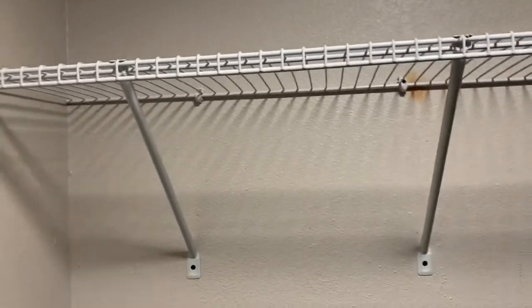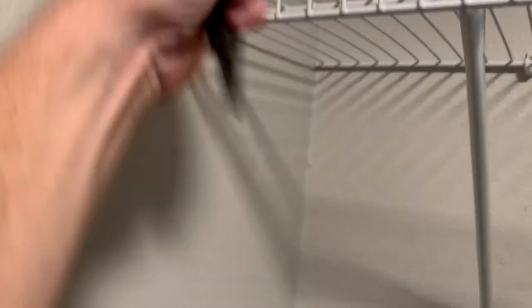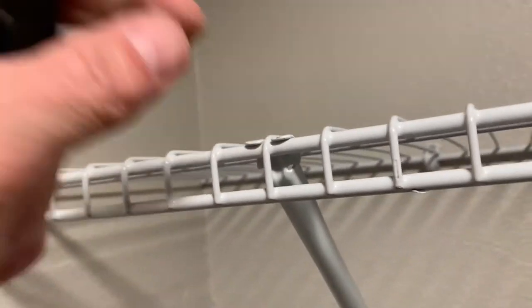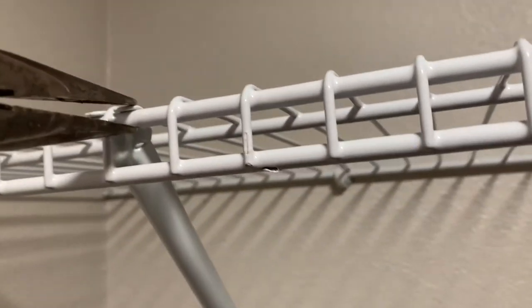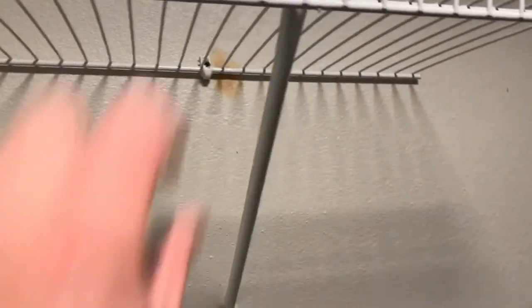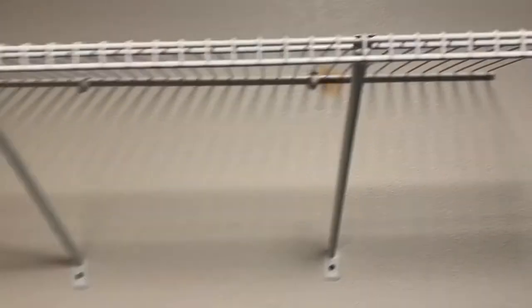One last thing — the shelf has probably one of the crappiest designs. I had to take these tabs and bend them back because they wouldn't mate up with the bar; they were kind of hitting it. So I bent the tabs back, engaged the shelf, and then bent them back around that bar. You're going to have to do that too. You risk peeling a little bit of the paint off, but you can always touch it up with white or leave it. Now it's not going anywhere.